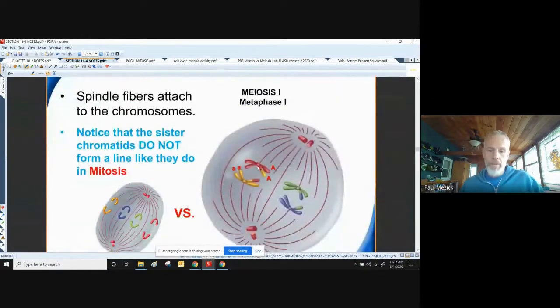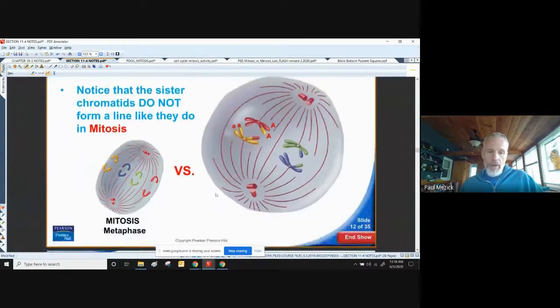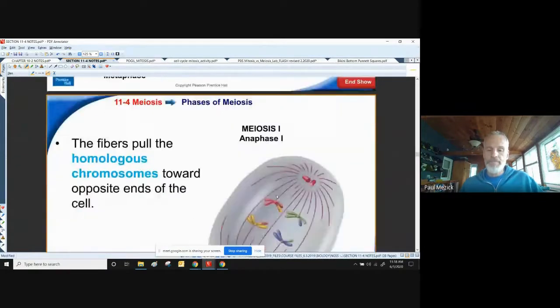Here's metaphase. Notice they're lined up next to one another. And what I did is I put mitosis next to the slide so that you could see the difference in the way they're arranged compared to this. Both these cells will be exactly the same: 1 gold, 1 blue, 1 green, 1 red. This is going to produce 2 purples, 2 golds, 2 greens, and 2 red, blues on each side, and that's not the same as the original cell.